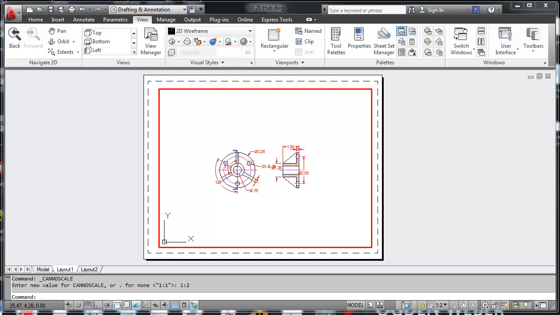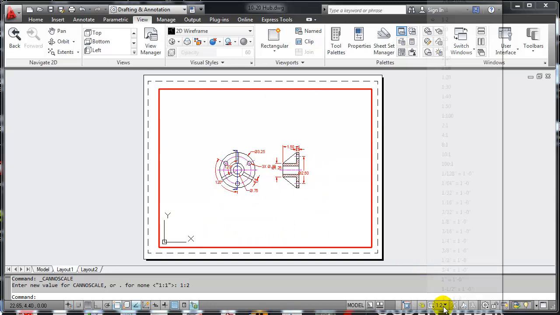There's a standard within drafting that when you have a finished drawing on paper, no matter what the scale is, the text height needs to be 1/8 inch tall. And so in this case, we'd have to manipulate the dimensions to fit better around the drawing so that they showed properly.